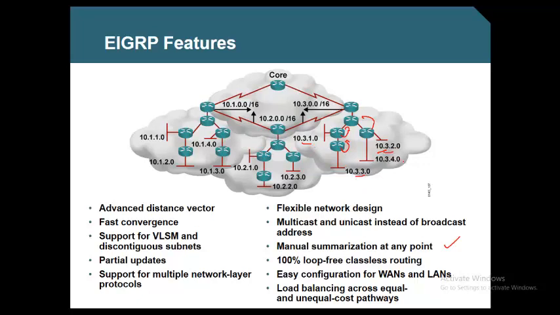If summarization is wrongly done, then this router will think 10.3 is here, this router will think it is here, and it will be looping. Only if someone makes a mistake, I'm telling you. In layer 3, there won't be any loop in the first place. But if summarization is not properly done in a classless routing network, then a loop will occur.